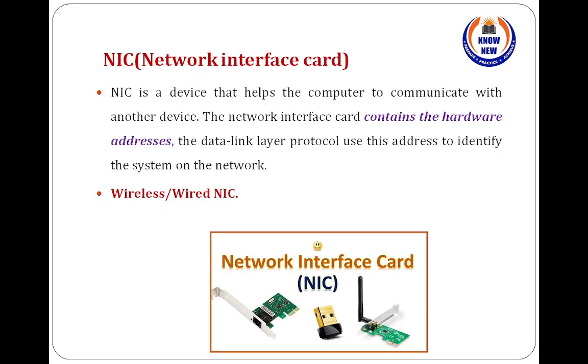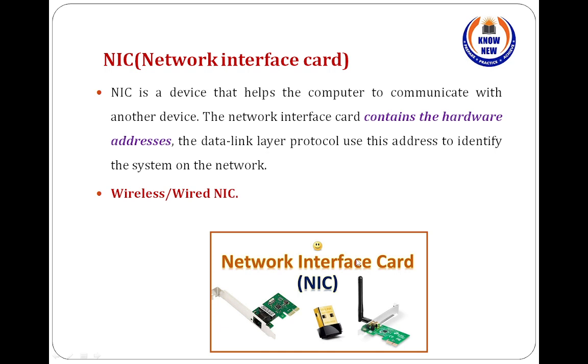The first one is the network interface card. In this diagram you can see an outlook picture of your network interface card. Without this NIC card, it is not possible to make the LAN connection between the number of machines in the network. In this diagram, you can see that it may be for a wired transmission medium. If you are using Ethernet, your network interface card will look like this. If you are using a wireless modem or wireless LAN network, then your interface card will look like this. So that is the main thing.